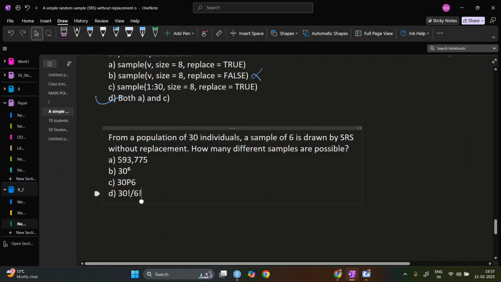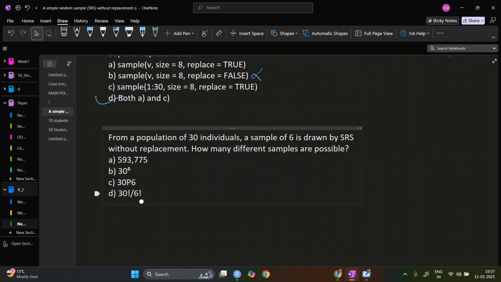Okay. The next question: from a population of 30 individuals, a sample of 6 is drawn by SRS without replacement.